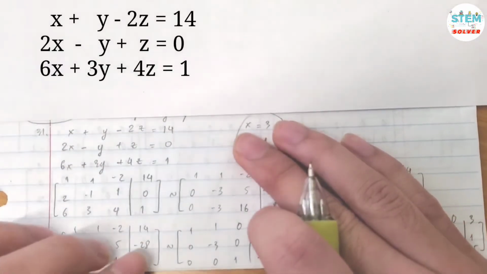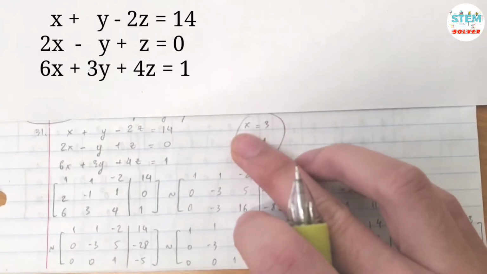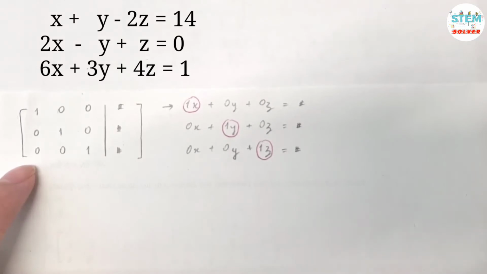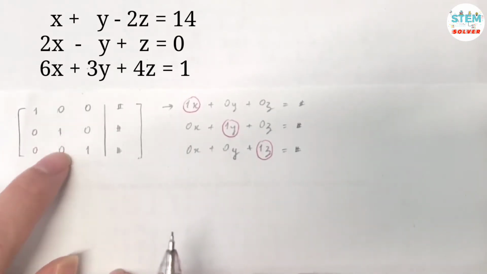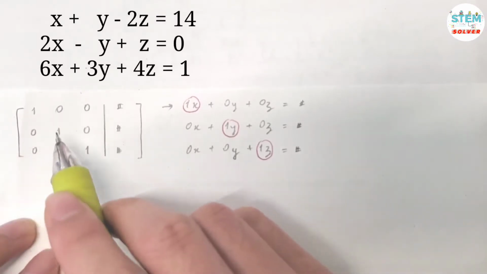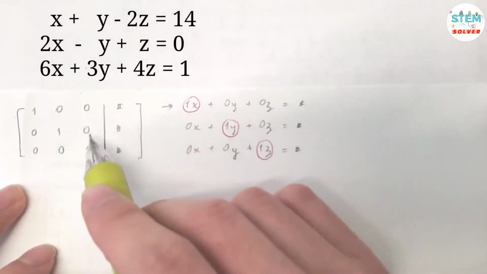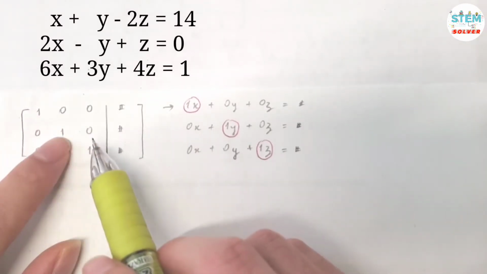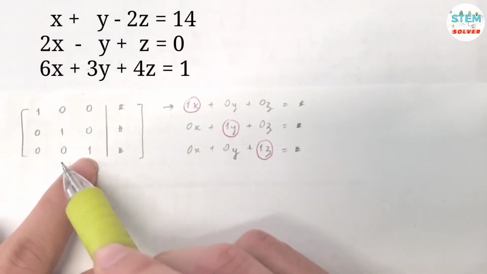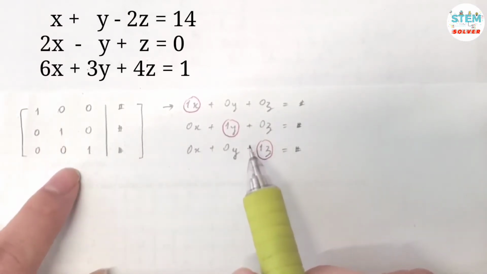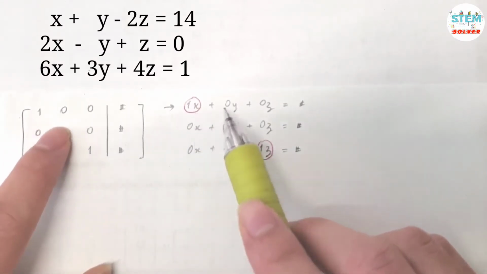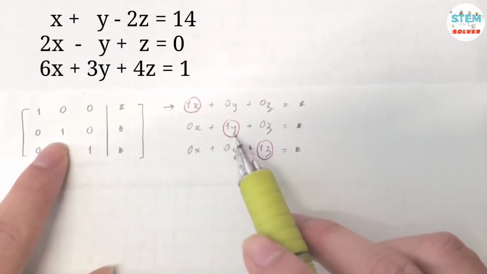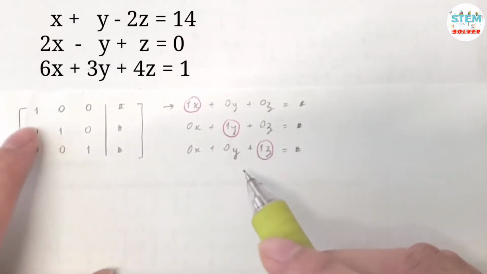Typically, to solve a matrix, your goal is to write it in this form, where you need to get a 1 in the diagonal line, going downward this way or this way. It doesn't matter, as long as you have 1 for x and 0 for y and z, 1 for y and 0 for x and z, and 1 for z and 0 for x and y. Here's the meaning of this representation. 1 means 1x, 0y, 0z equals a number. Over here you have 0x, 0z, so you have 1y equals a number. Same thing for this one. So the goal is to get this.